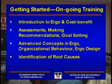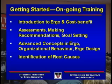Maybe looking at organizational behavior and how the structure of the organization is increasing injuries or illness in the workplace. Also incorporating ergonomics into design, like I was speaking about with having the engineers on board. Rather than retrofitting all your equipment, why not include it in the design process straight away? It's actually 10 times more expensive to retrofit workplaces than it is to incorporate ergonomics design in the first place. So it's another cost-benefit thing that you need to know.